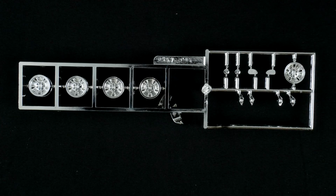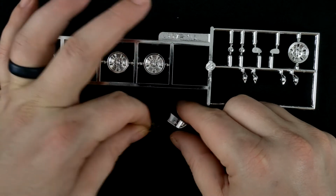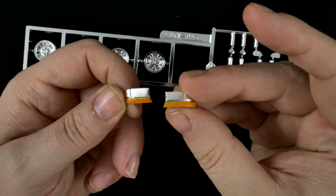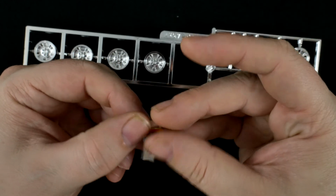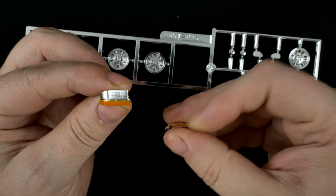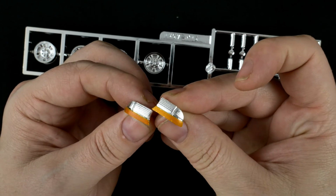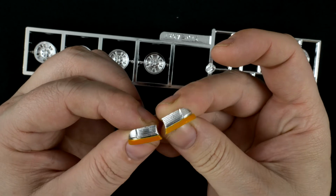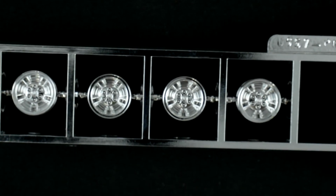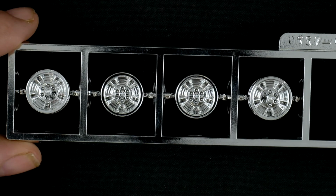And now we're going to take a look at the chrome parts tree. Had a couple pieces fall off, and they are going to be the headlight lenses, which are obviously unfortunately chrome plated, and the turn signal part has already been pre-painted for you. So I don't know if you could remove the paint without removing the chrome to redo it with something like a Sharpie or something. I think a Sharpie would look better.